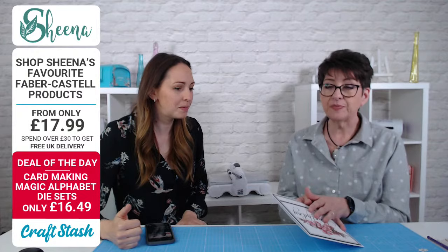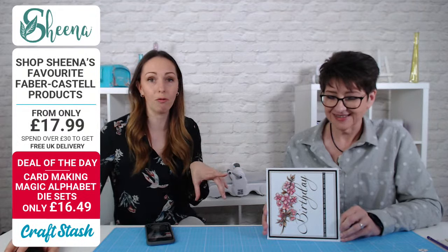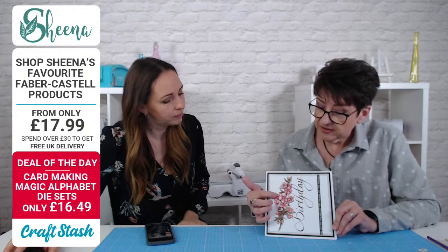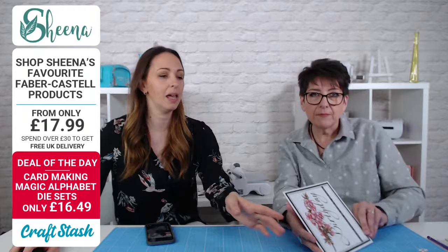Now, this is the free download as well. So if you pop along to craftworld.com, you'll be able to find these downloads. Is there three? There's three available. The image is the same. Of course, you can use different mediums, but this is the coloured pencil one we're going to work through today. And there's different wording for different occasions. Beautiful. Can we just pop that to this camera here so we can have a nice close-up look at it? Look at that. Isn't it absolutely stunning?